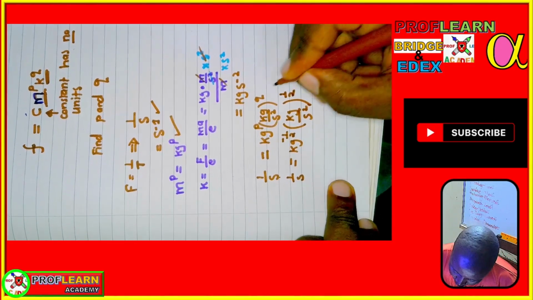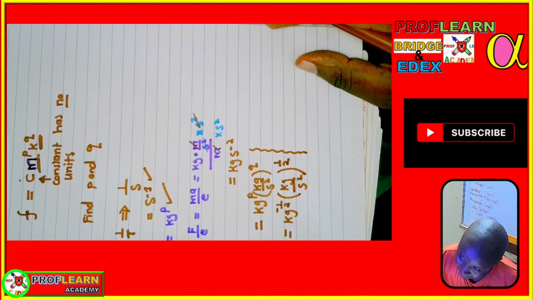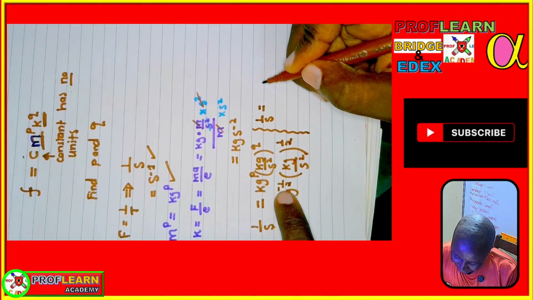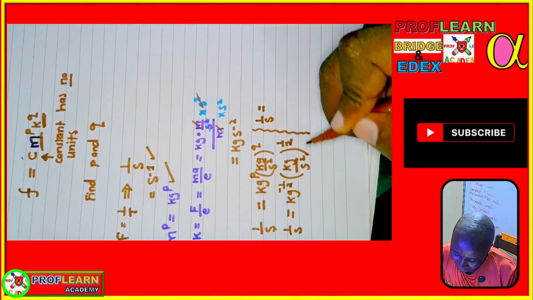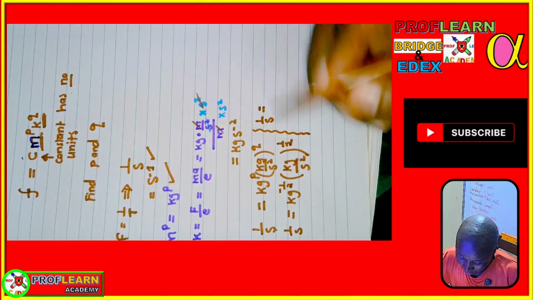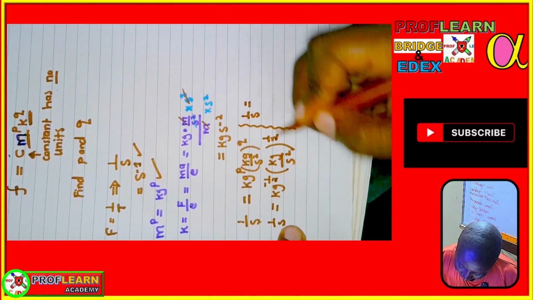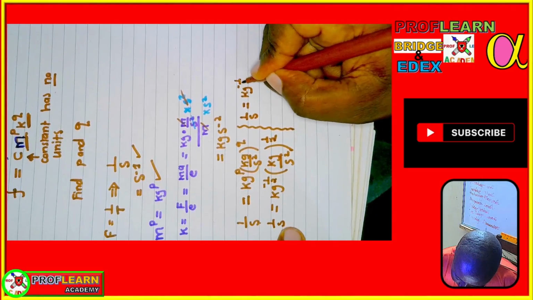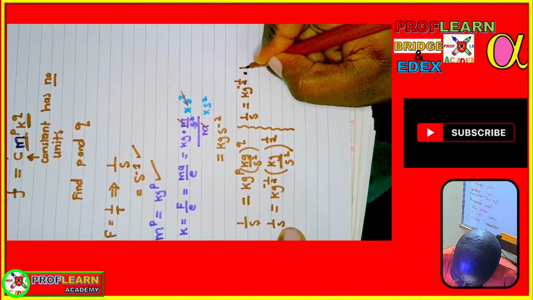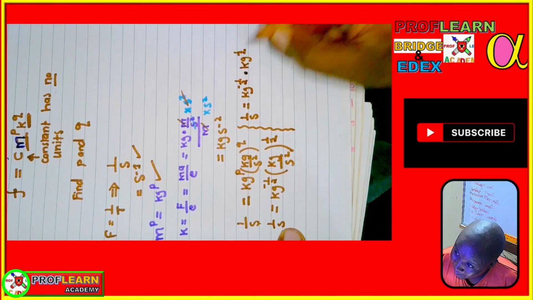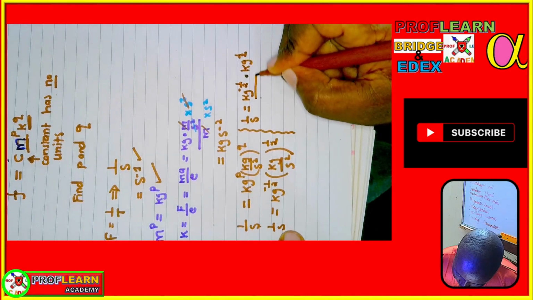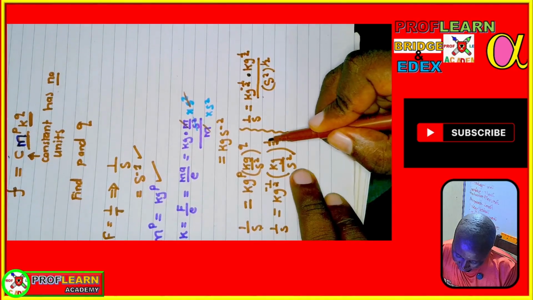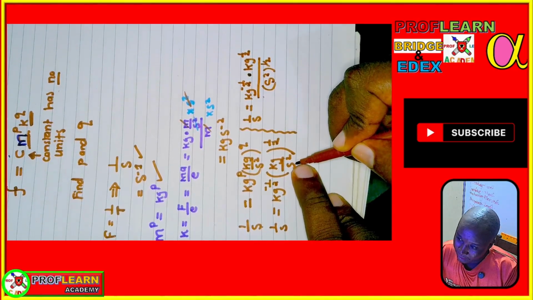Let me just show you how it's going to reduce nicely. We are going to have 1 over a second is equals to, I've just selected these numbers in a wise way, so that we can remain with 1 over a second. So you can see this is going to be kg raised to power negative a half multiplied by kg raised to a half over second square raised to power a half, because the power a half is also going to affect the number at the denominator.